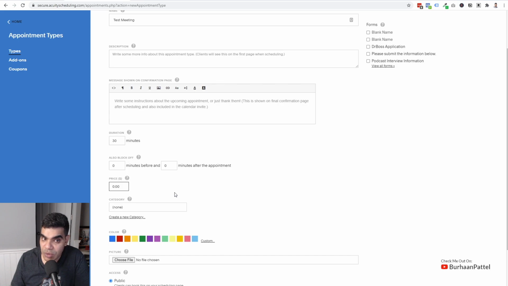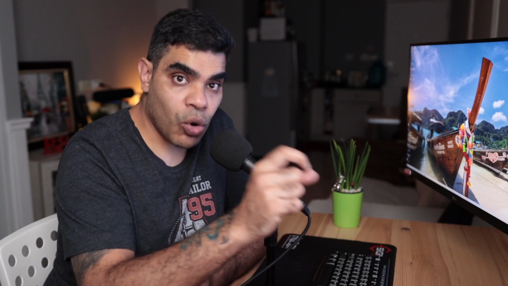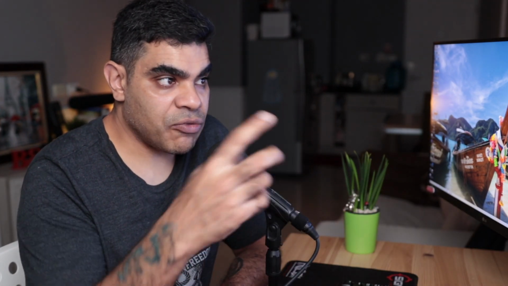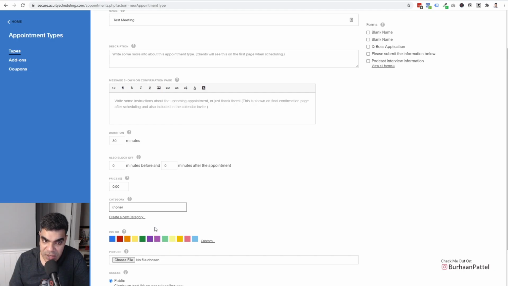If you want to charge for your meetings, you'll have to connect a Stripe account, but you could definitely add a thing there. And then categories. So categories, this is where you're going to see your appointment types, and you'll be able to categorize those meetings so that you can book off those times according to that category. So each category you can have, like for example, for me, I have podcast interviews on a Friday, and so I have a specific category for those type of meetings, which actually is in the podcast here.